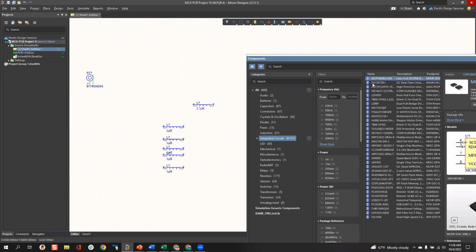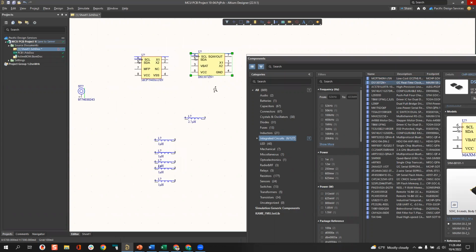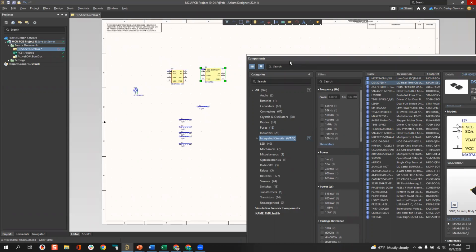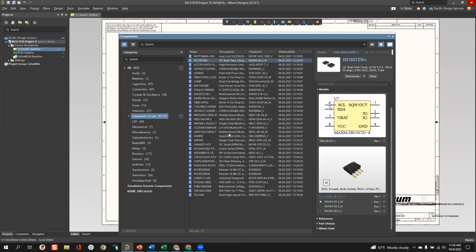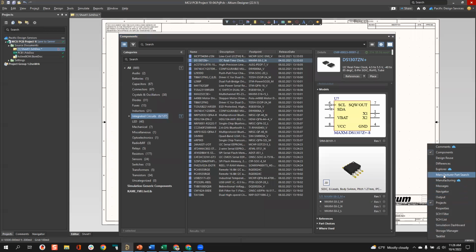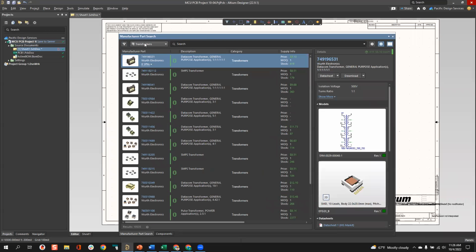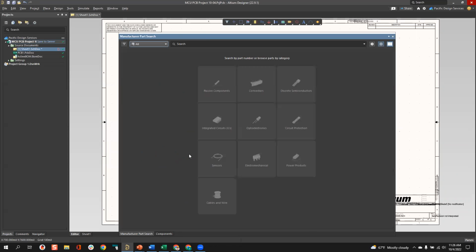And, for example, if we go into this guy here, I can easily just drag and drop things. Okay, very good. And I can keep working. Now, this is my first resource, the component library in A365. If I can't find the component I'm looking for, I immediately go over to panels and open up my manufacturing part search. This ties me into my A365 library, which is really nice because it has, I think, just shy of 900,000 components available right now, and a lot of great components in here.